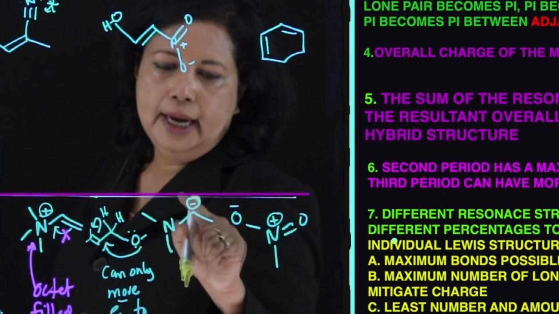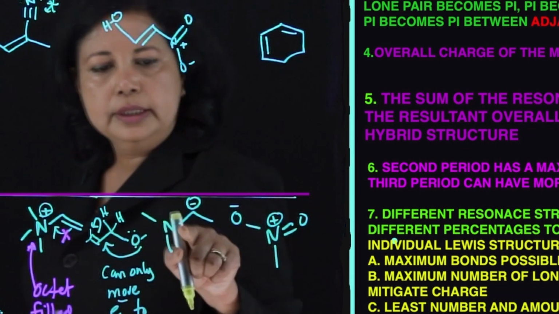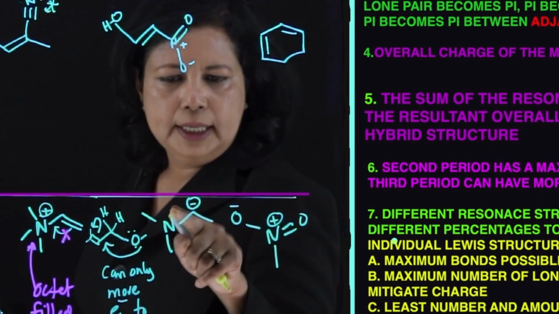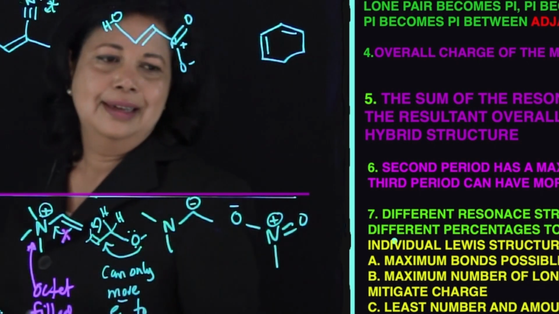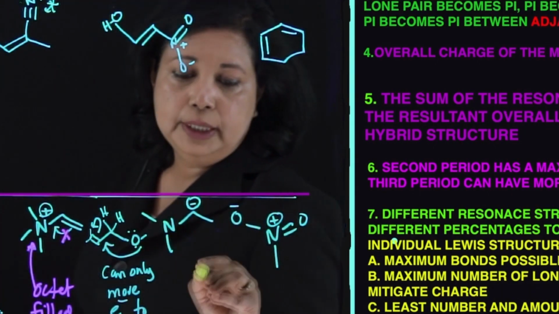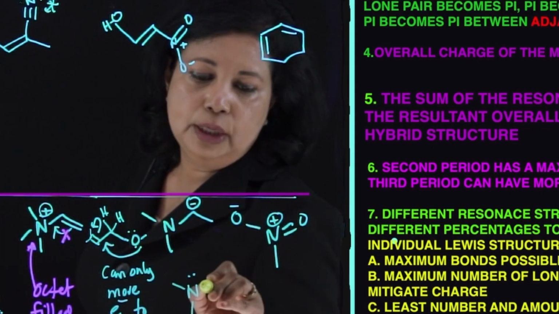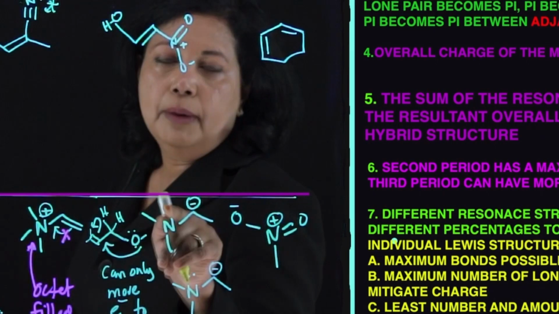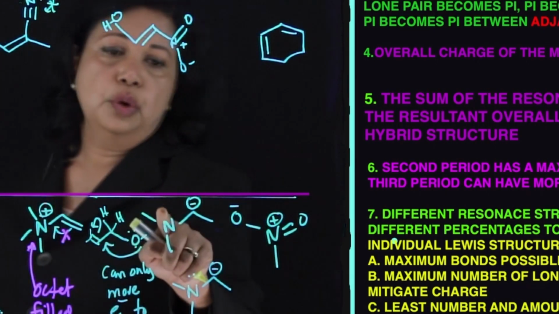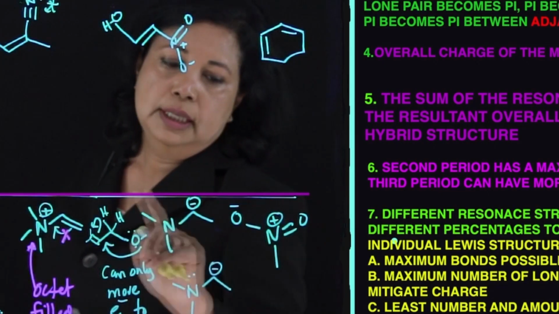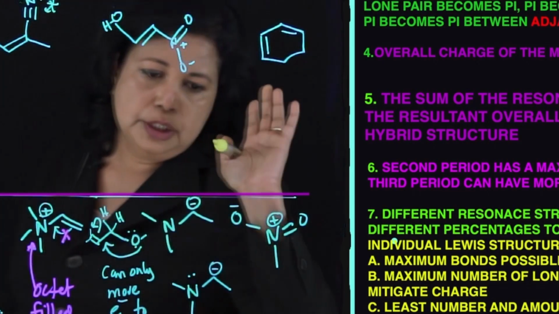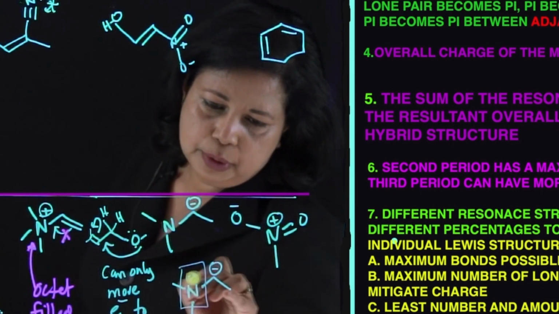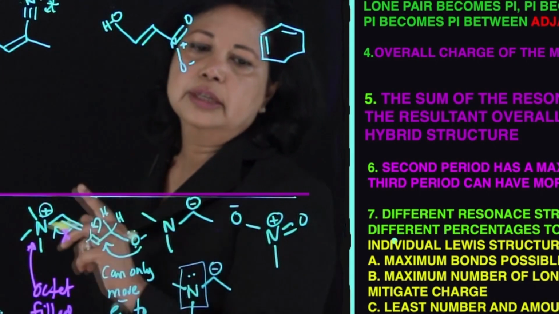Okay, here it is. Here's an anion. And here you have a nitrogen, and the nitrogen's got only 3 things. So, wait a minute, can't we just make a double bond and have it have an octet? Well, what they haven't shown you is this nitrogen actually has a lone pair. How do you know that? Because if it didn't have a lone pair, they would have put a positive there. So there's no positive here, which means it's neutral. If it's neutral, the formal charge is neutral. That means you've got to have 5 electrons, and there are 3 sticks and 2 lone pair electrons, 5. So this is the correct structure.